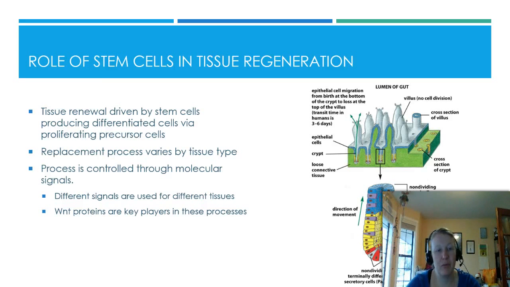And as I said, the replacement process varies depending on tissue type, and it's controlled very tightly through different molecular signals. This is partially from internal molecular signals and external molecular signals from the environment. One of the key proteins and key pathways in cell renewal is the Wnt pathway, W-N-T. These proteins help stimulate it and can be dispersed to other cells within the area that helps to signal that we need to regenerate or not, depending on which part of the pathway we're talking about. But this is an important pathway for this.